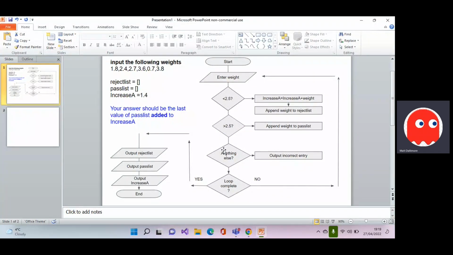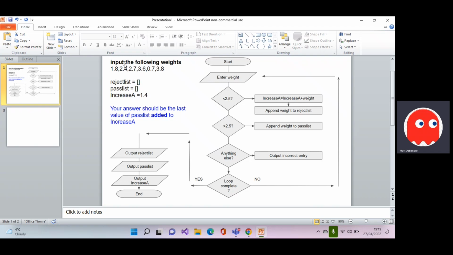Doing today is looking at an exam style question where we are not going to look at a written algorithm in Python today. We're just going to look at an algorithm in flowchart, which is a common question that comes up in an exam. Now, this algorithm, you should know by now the different shapes for a flowchart: decisions, terminators, processes, and inputs and outputs. And if we take a look, this is just something I made up.